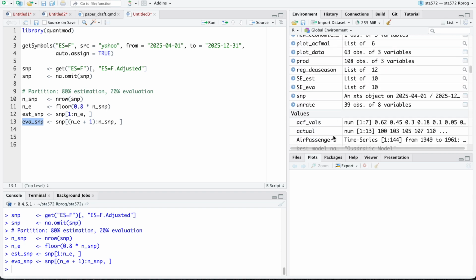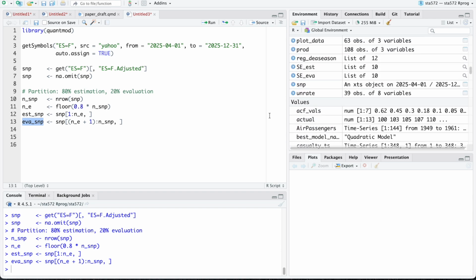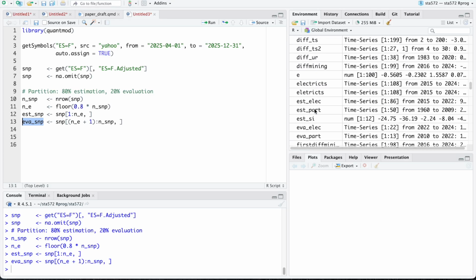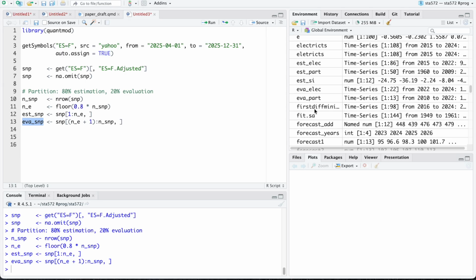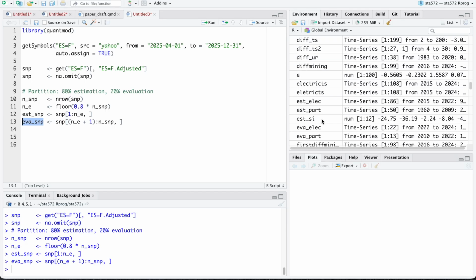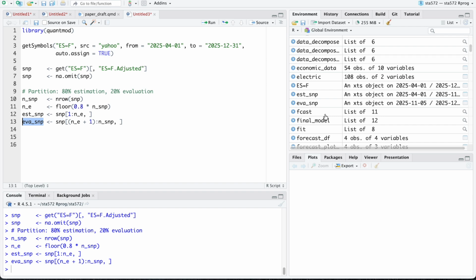Like in my example here, I have SNP, which means I successfully called this particular data set. Then I take a look whether I have EST SNP, EST SNP, okay, this one. It means that I already successfully read this data, and EVA underscore SNP.